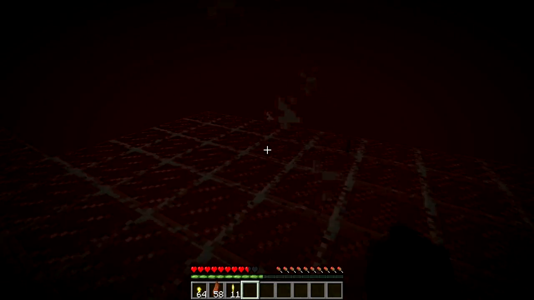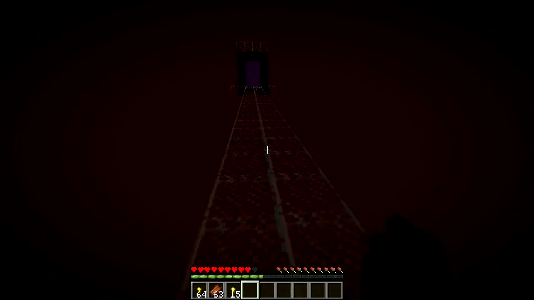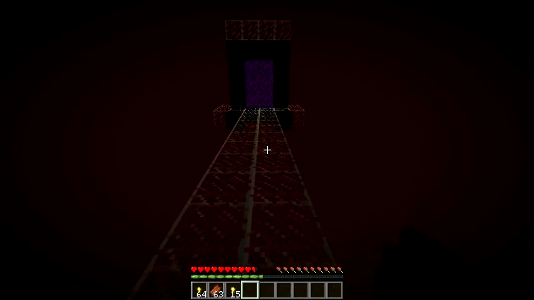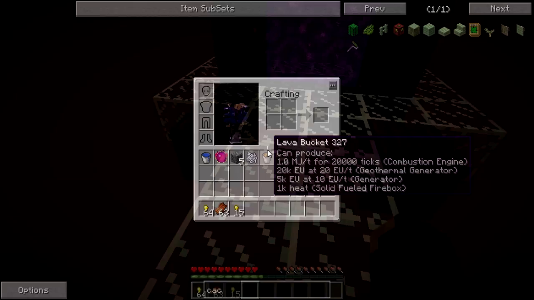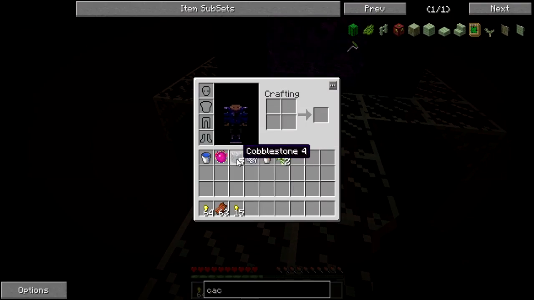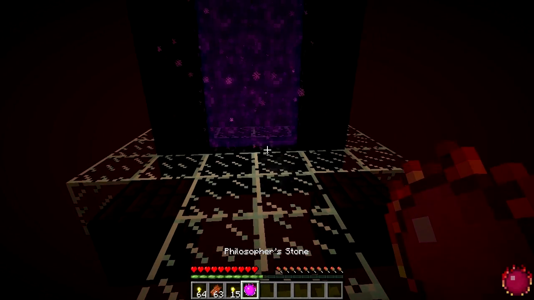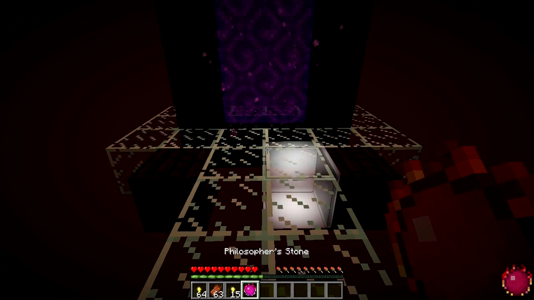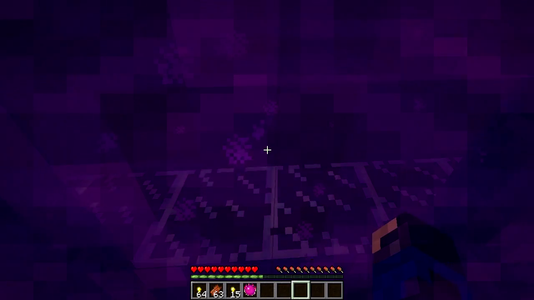So let's just go ahead and get a few of these things and continue on with this map. We'll come back down here if we need to, but I don't think we're going to need to. Actually, we will need to for this stuff. So do I have the stuff to get it immediately? I might have the stuff. You know what? Let's go ahead and come back over here and make our cobblestone generator real quick.